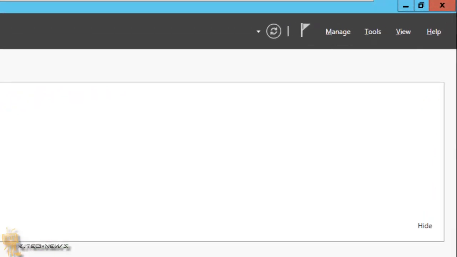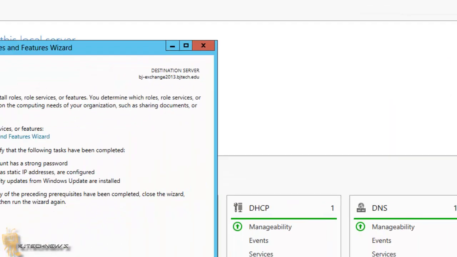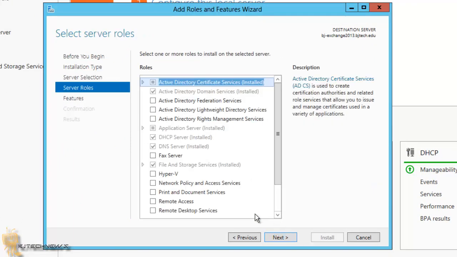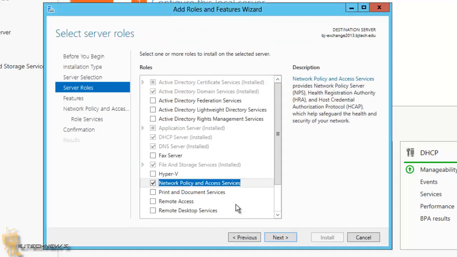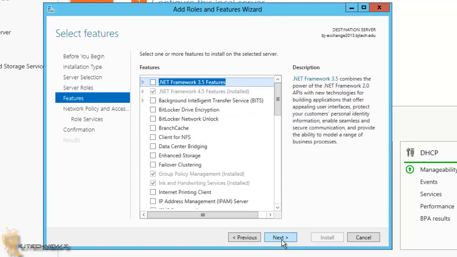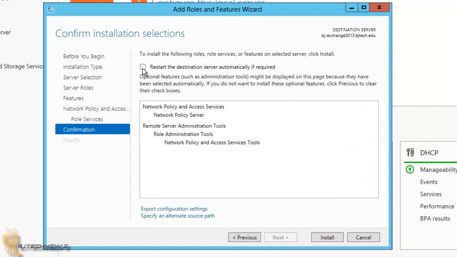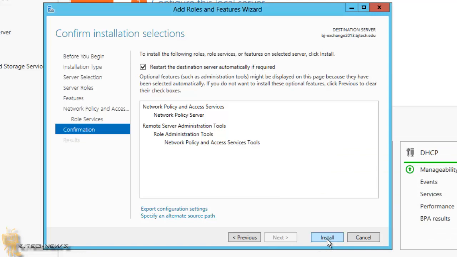So what you want to do, you want to get into your server manager, go to manage, add roles and features. You're going to hit next on this, hit next on this, next. And from here, you want to go to network policy and access services, add all the features that it wants you to add, hit next, and hit next, and next. And you can leave this as is. Guys don't really need anything else. And hit next. And I normally like to check this off, but it doesn't restart. But once it does complete, I'll say best practice, just restart your machine. And hit yes, and then install.